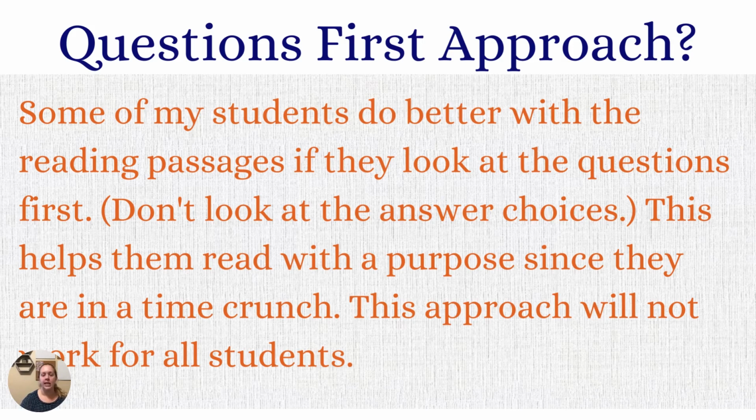And so one thing that we tried to be a bit more strategic. So I would have them read the questions first, not the answer choices. That way they had a purpose as they were reading. So if it said, what is the function of paragraph 1? I would have them go to paragraph 1 and bracket it off. And maybe, let's say it was question 2, put a little 2 next to it. That way they wouldn't have to be scanning the passage as much.